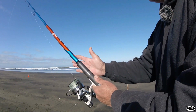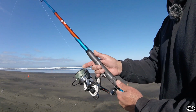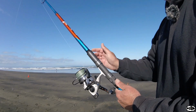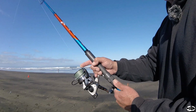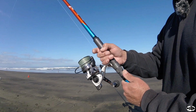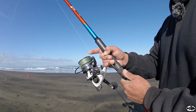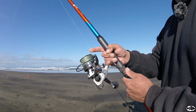When you're using braid, you don't actually have to even hold braid. You don't even have to touch it to feel the bites, because there's no stretch. You'll feel the bites through your rod. But if you do want to, all you do is just touch it there. You're not holding the line like that because you're going to get cut. You're just touching it and you'll feel those bites.